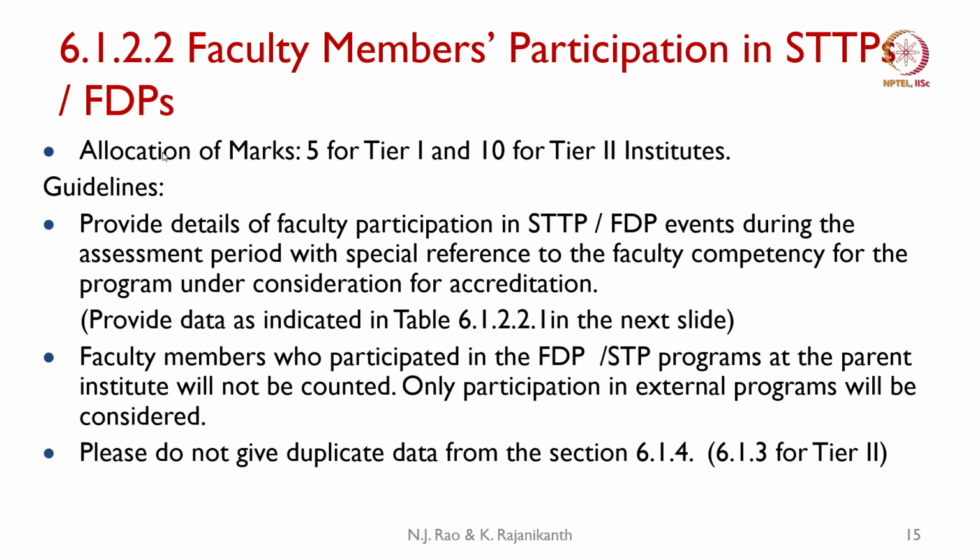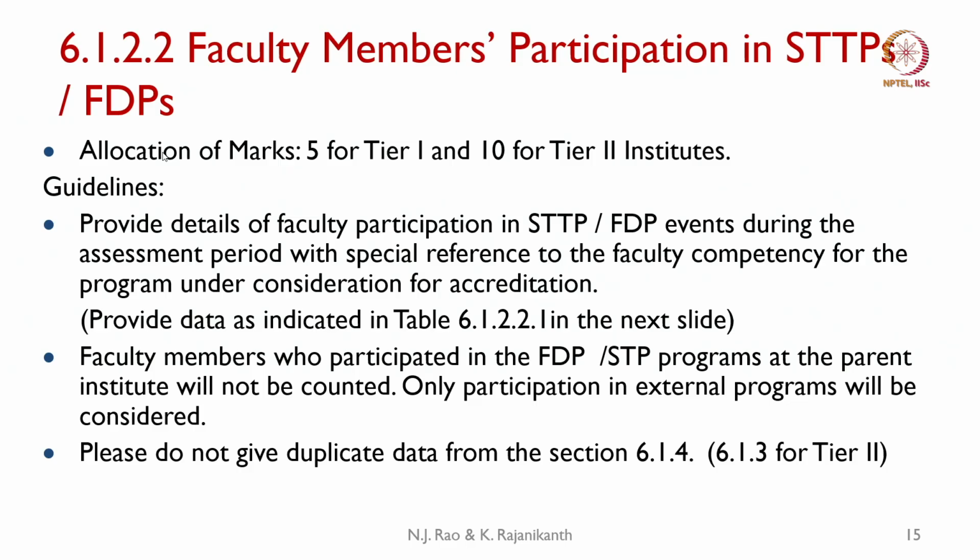That is not just to simply get numbers. If the faculty member is participating in an STTP at some other institute, that will not be appreciated unless it is relevant. So, the committee will look at first of all whether the faculty participation is in an institute which is not the parent institute but outside, and whether the area of that STTP or FDP is relevant for that faculty member.